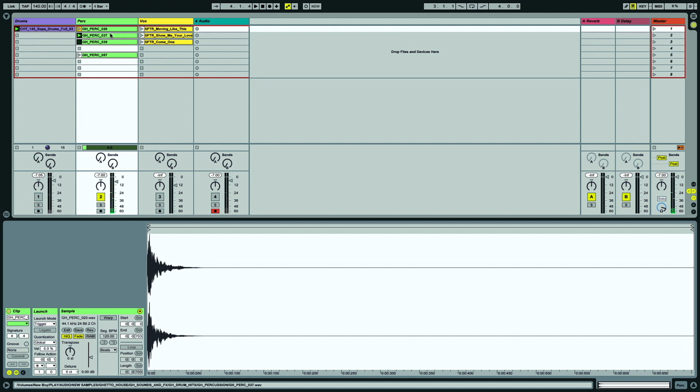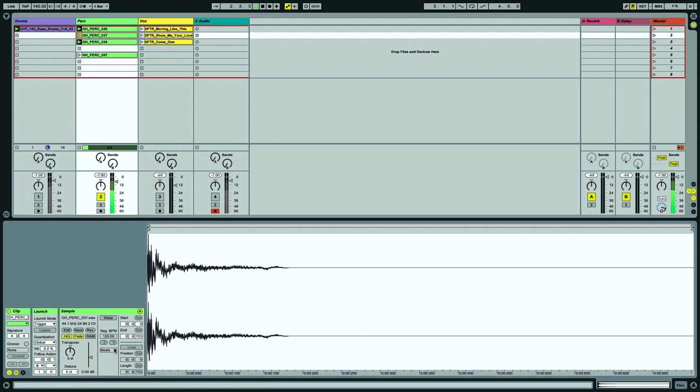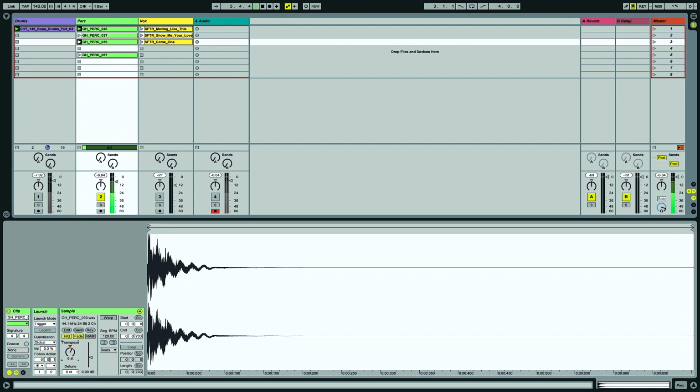Obviously it's quite full on as it is, so what you might want to do is pitch shift these up by quite a bit. You can hear it's actually quite cool if you adjust the transpose dial while it's playing. So that's something you might like to do by MIDI mapping the transpose dials to knobs on your controller, which you can then tweak simultaneously while it plays.